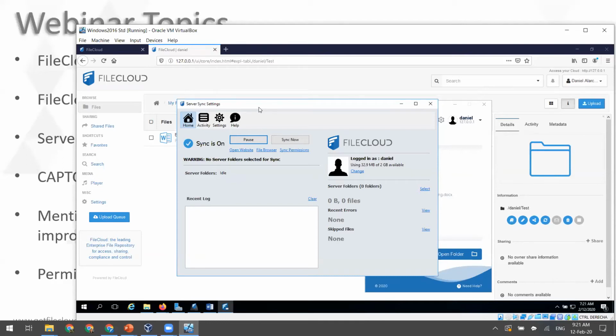Let's say you have 3 offices and you want the users to access the files directly on a network share, but you still want those network shares to be synchronized to FileCloud. FileCloud is your cloud drive, and every satellite office is going to access the files directly from a network share because of speed.